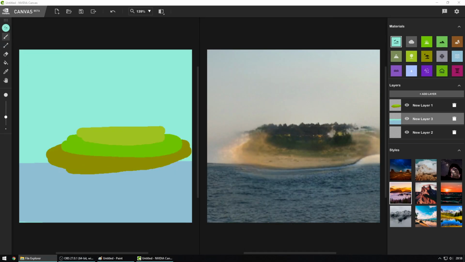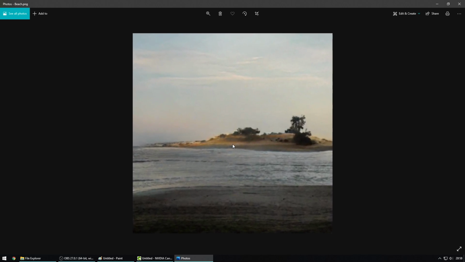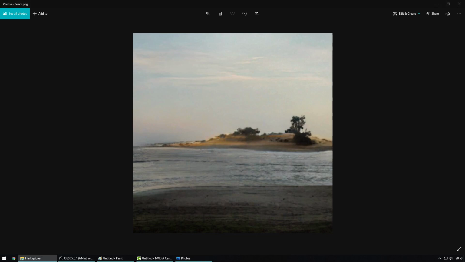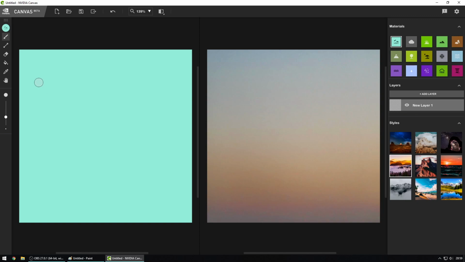So I wish I had, actually, maybe I do have it. Let's open this up. So this is something I was able to make. I think it sort of looks like an island, but yeah, again, it doesn't look too great. I will tell you that this image is 512 by 512 pixels. So it's not large, it's not the biggest size, but I think it sort of gives you an idea of what to expect with this.